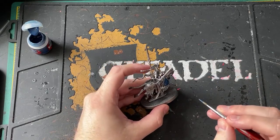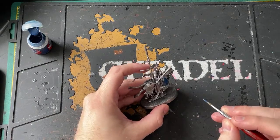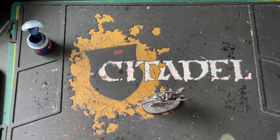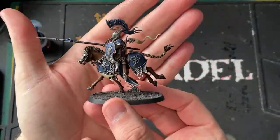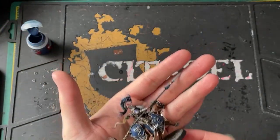Any ideas on how you'll paint the horse? Is it normal horse colour or is it some kind of barding? So I've just been painting them, 2 seconds, I'll show you. I'll move that one out of the way so it doesn't focus on that. Just brown, I think. I think I'm just going to paint them all brown.